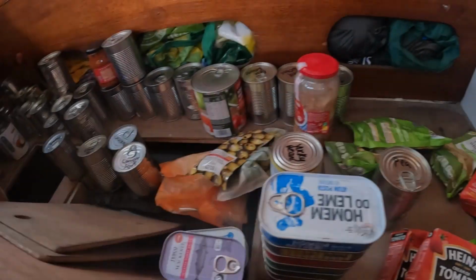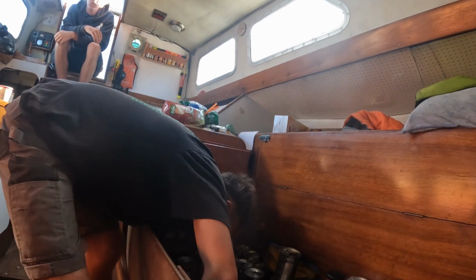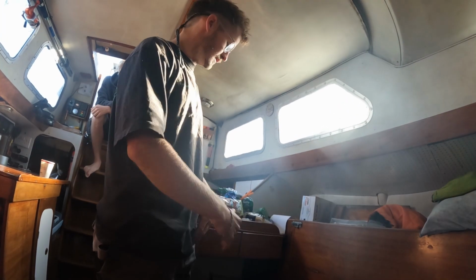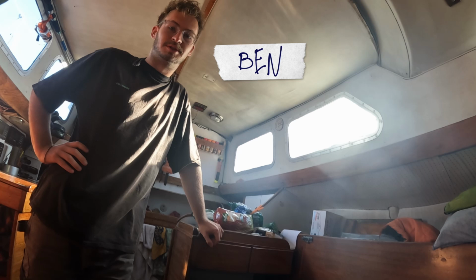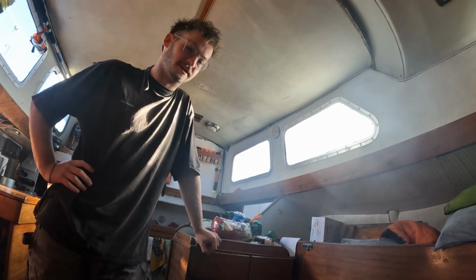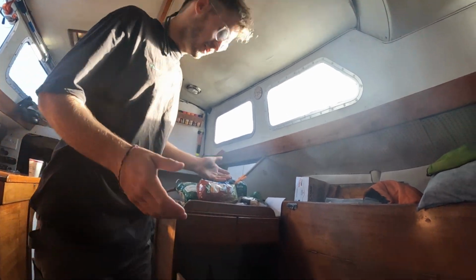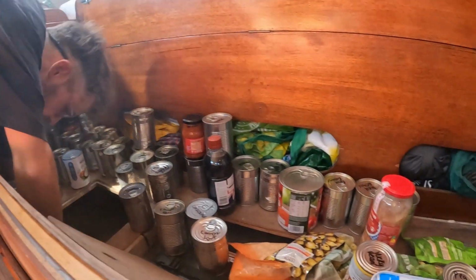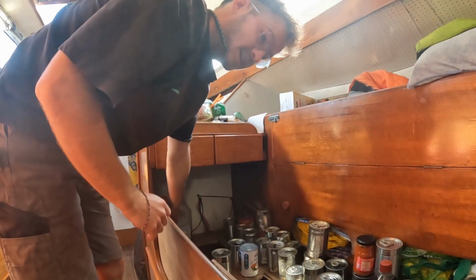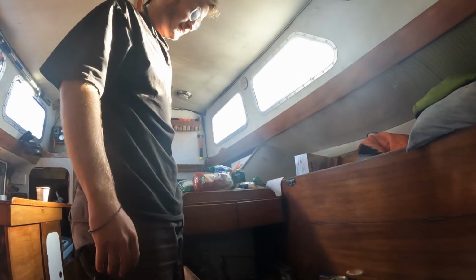Mint. Good morning! Today's our first full day in the marina and it's time to crack on. We're currently taking all of our dry store stuff out of our cupboards just to count what we've actually got. And then we're going to make a big shopping list for the big Atlantic food restock. This is the starting point. Count up everything and then we know what we don't need to buy so much of. As you can see, there's still already loads.